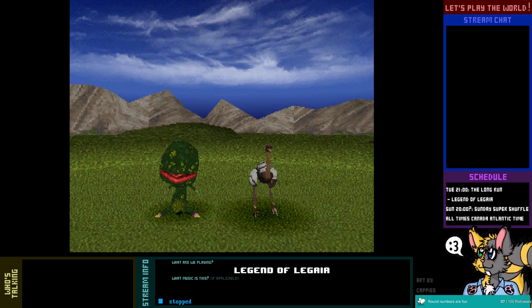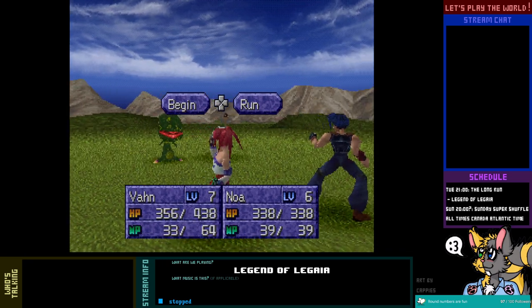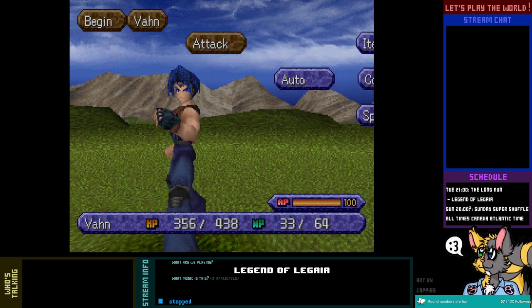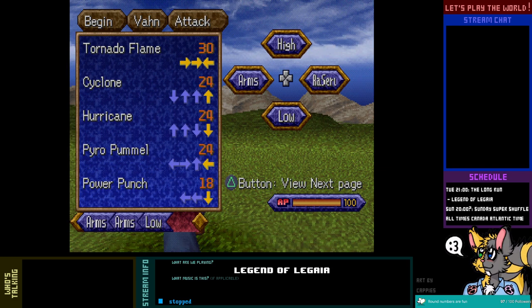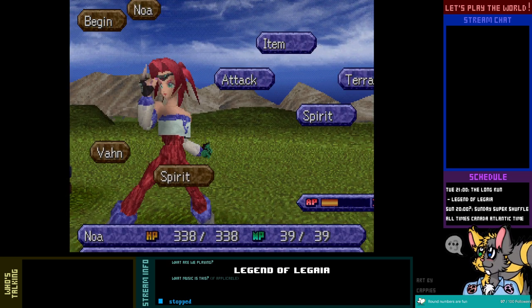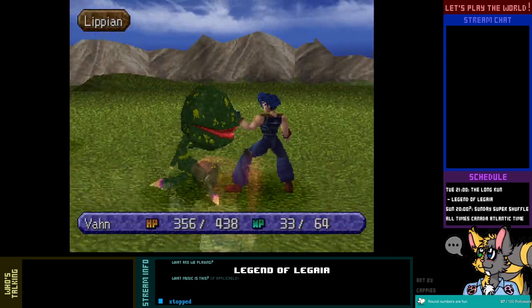So there's that passage there, and there's also that bridge back there. I don't know which way I want to go, but I guess let's check out the passage first, since it is closer. Let's do spirit here. Let's do spirit on both.